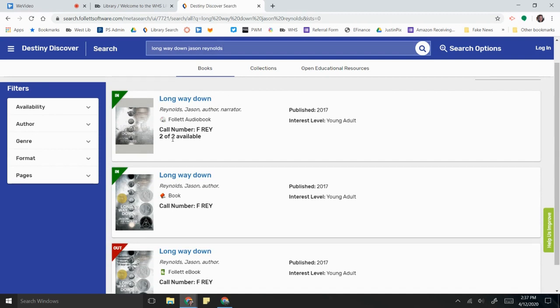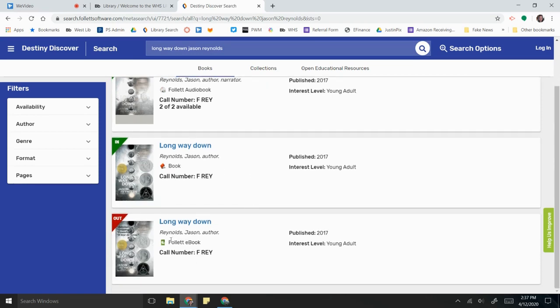You can see we have 2 copies of it as a digital audiobook, and they're both available. This one, you guys, is the record for the physical book that we have on our shelf. So that's not what we're going to focus on for today. We do happen to have that book also as an ebook, like Scythe that we just looked at a second ago, but you can see that one is checked out.